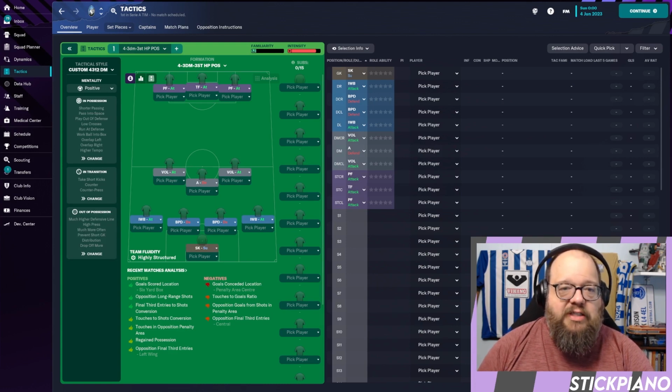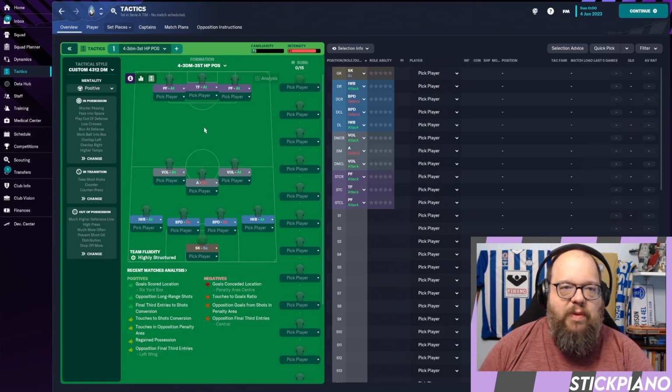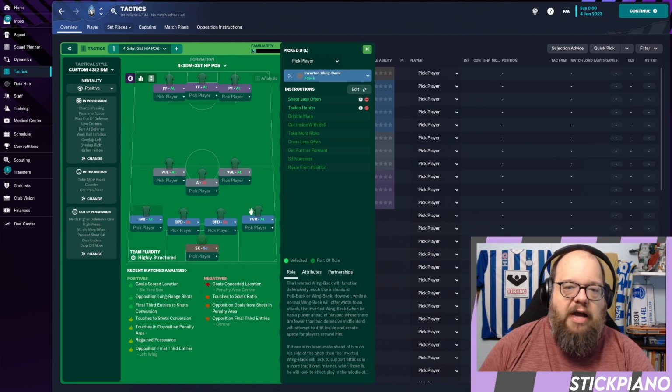They are also set to press much more often. We're playing double pressing forward, so that means these roles have tackle harder as a default, which is something we get to here in a second. The Volantes have been turned on to tackle harder. So have these IWBs, and these ball playing defenders.